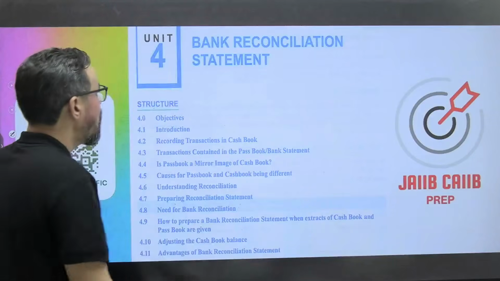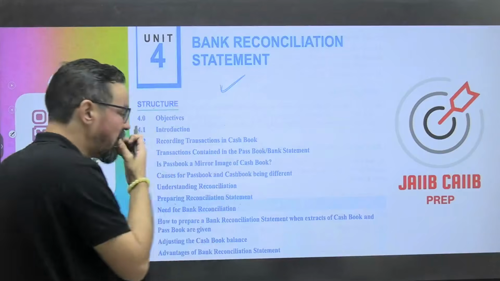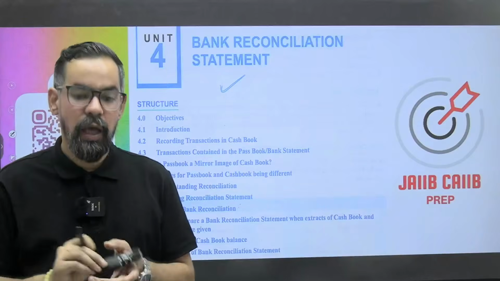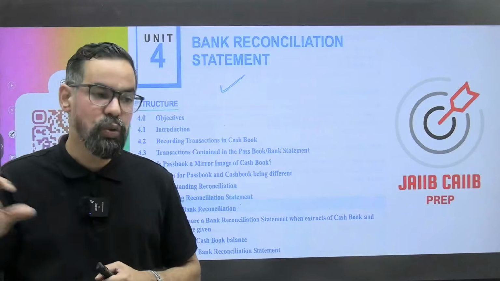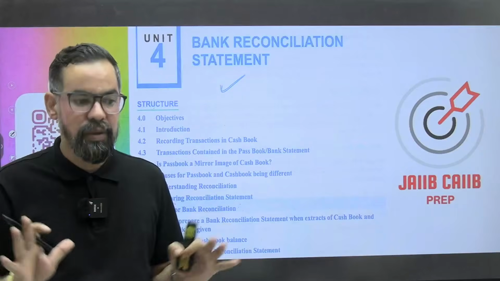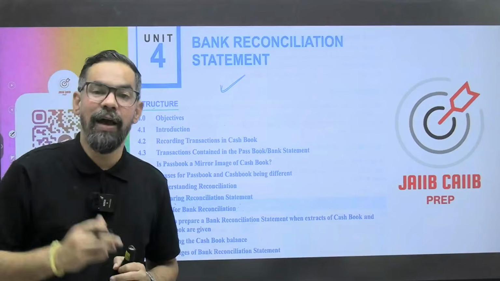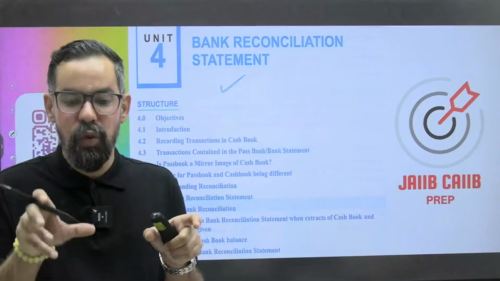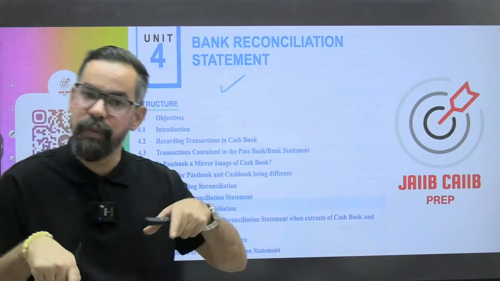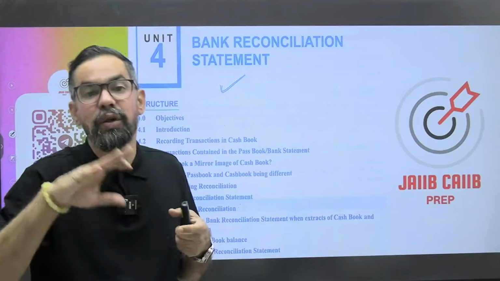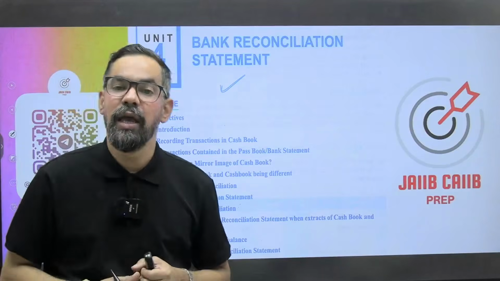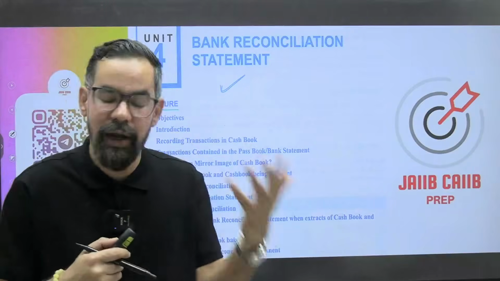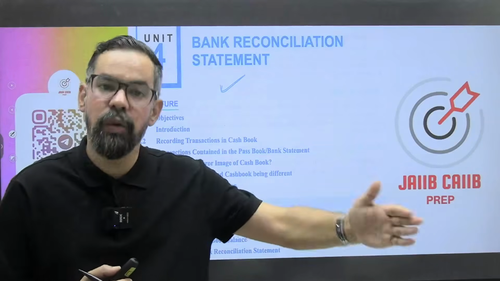Next one, BRS, bank reconciliation statement. BRS is prepared by businesses to match their balances with the bank, so as to check any sort of malpractices in their businesses. While we prepare BRS, we generally match our cash book with our passbook. The cash book is prepared by the firm, where we generally do reverse entries. Reverse entries means, in case of passbook, how we do the debit and credit: if money comes in, we credit the account. If money goes out from the account, we debit that particular one.